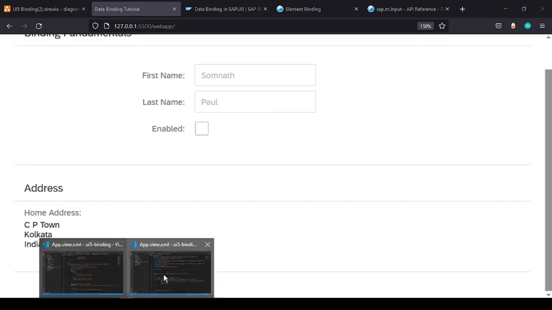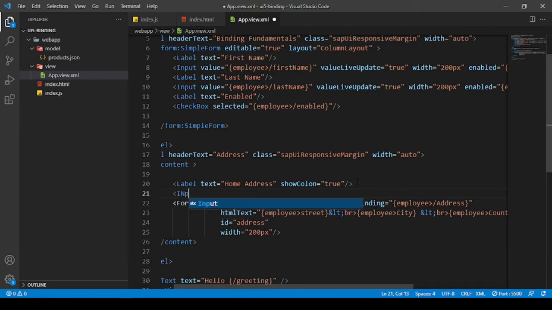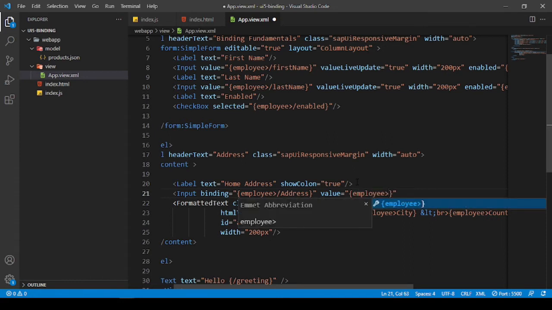A similar concept you can apply to an input field. Let's say I just want to add an input field, and I'm adding a binding property similar to that, and here I just want to add my main model. But the underlying value property I want to set up directly, so again I need to put this model name, make sure you do it, and now let's say put street, which is the actual property.